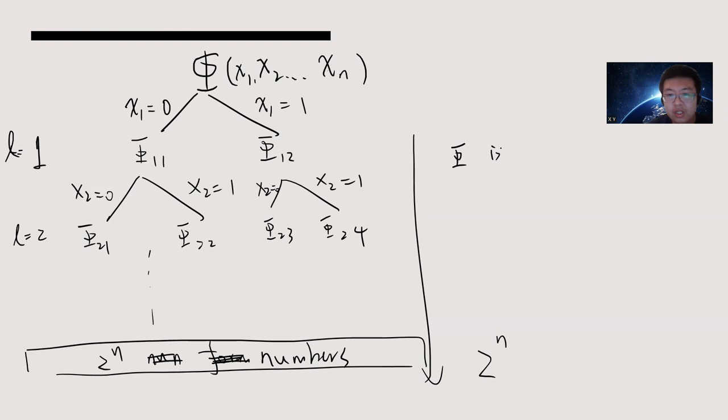Phi is satisfiable if there's a branch, basically if you can find some formula which is satisfiable. So there is a phi such that it's satisfiable. For example, if phi_2 is satisfiable, then sure, phi will be satisfiable. If you find some formula which is satisfiable, then phi is satisfiable. If at one layer everyone is not satisfiable, then phi cannot be satisfied. Okay, so using this idea, one can actually do this weird thing, which is very interesting.